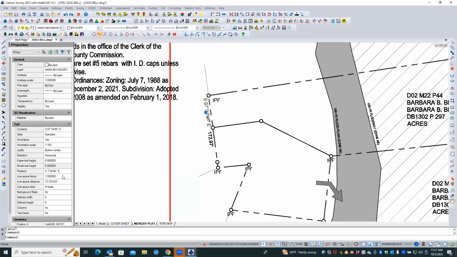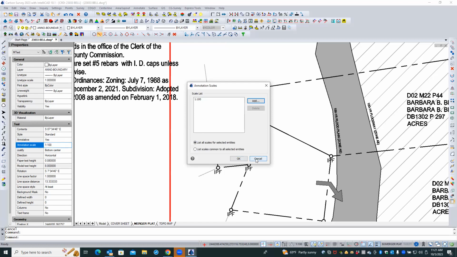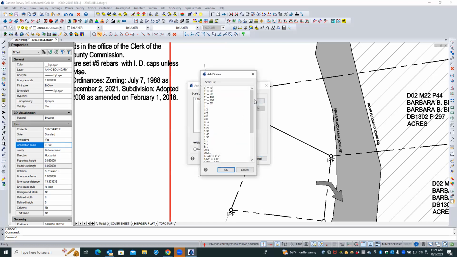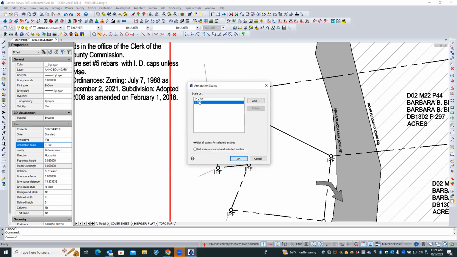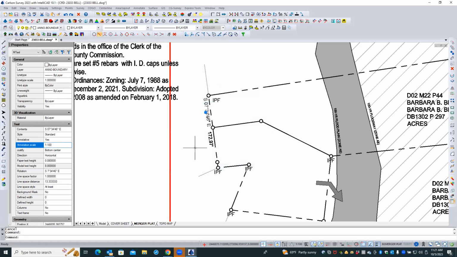I should have remembered that from that moving bit. So it is annotative. So no to begin with, and then we'll set it back to yes. And the annotative scale should be at this point 100. Yeah. Add. So they're both there, maybe.